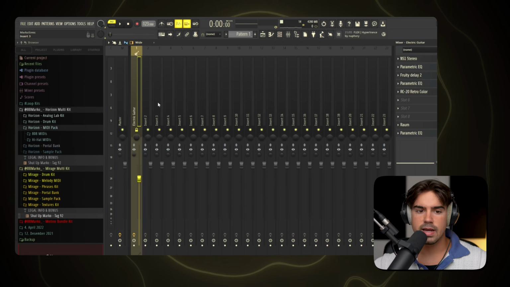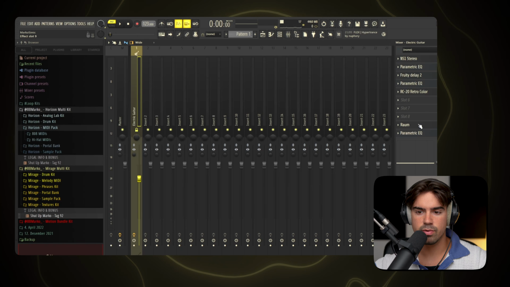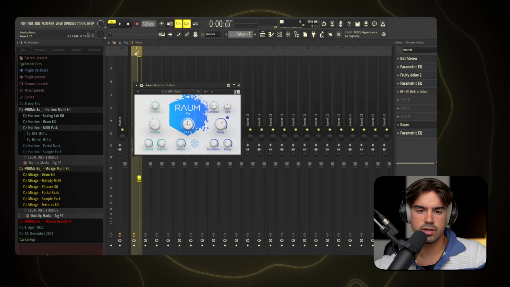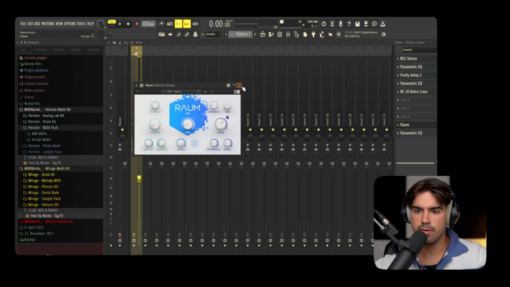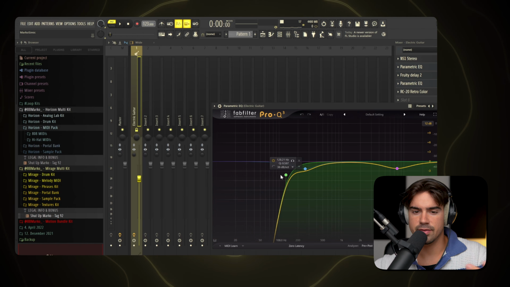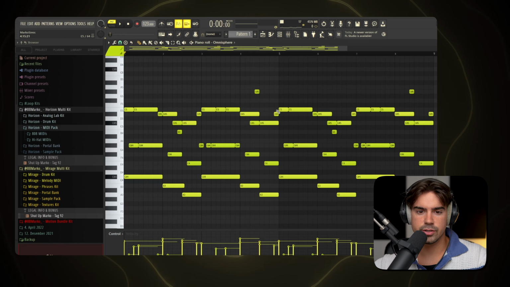Now from here, we obviously need to add some effects to this guitar just so it sounds a little bit better, because if you guys know the typical Gunna type of sound, it's super wavy, with a super atmospheric feel around it. So we're going to add some effects to give us that atmosphere. I already have a preset in, but the main effect when it comes to this is really just adding a lot of reverb. My main reverb that I use is this Rome reverb right here, just standard settings at 12%, which really gives you that spacious type of vibe. You can also add a little bit of delay, just use the ping pong effect, and also make sure to cut out the low end from the guitar because we're going to be adding a bass later on anyway. So with the effects on, we should have this right here.